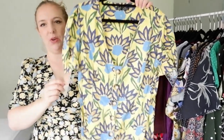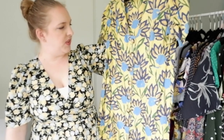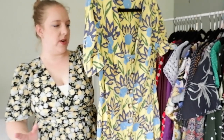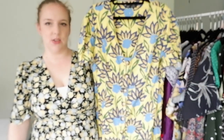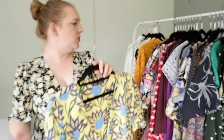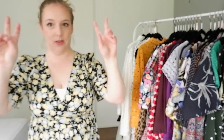I am going to get rid of this dress — I did feature it in a recent video. It's a Zara dress I call my Frida Kahlo dress, but it's just one of those dresses that if you've worn it once or twice, everybody recognizes it because it's so out there. And I don't really see myself wearing anything else with it. So I'm going to put it off to the side and reevaluate everything I decide to declutter at the end.